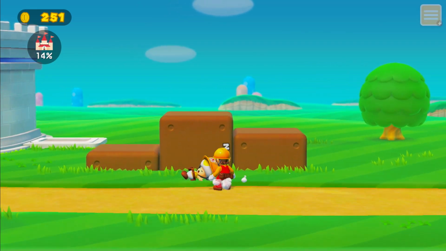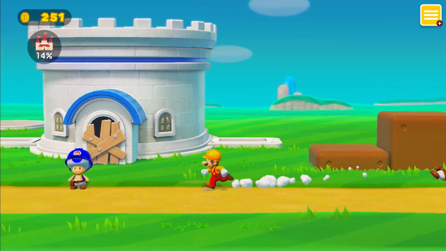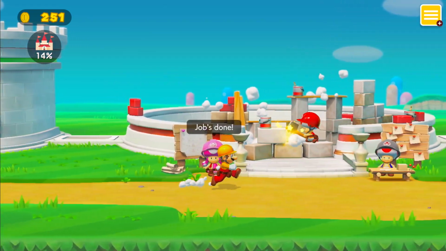Now, viewers pointed out to me that they were really impressed with the attention to detail with this yellow toad always sleeping. I guess it's kind of canon throughout all the Mario series that feature the toads.